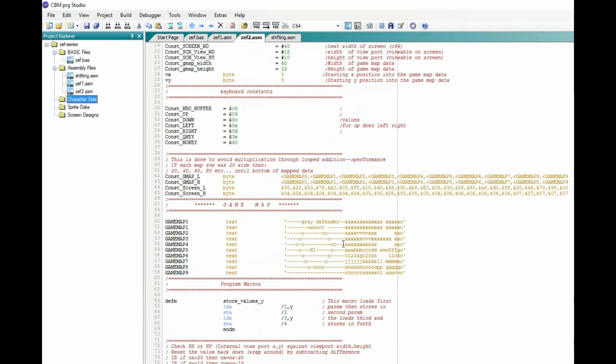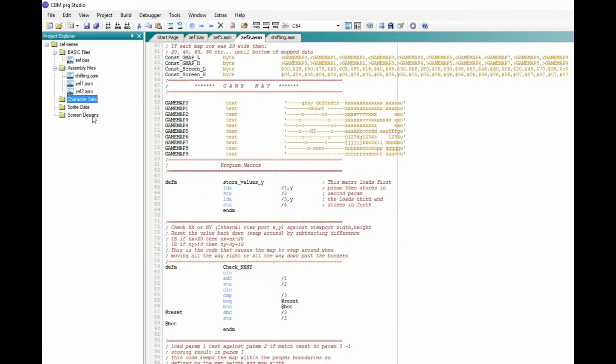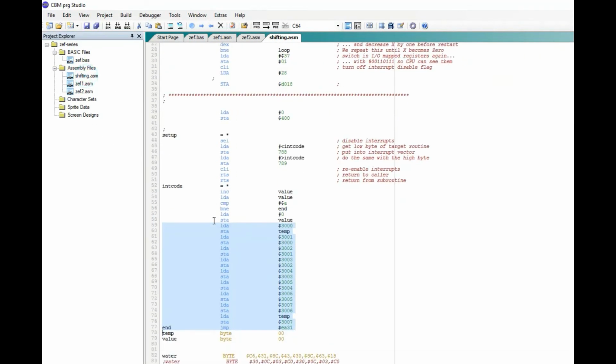Down at the bottom of the program, I have a few samples that I've already played with. So let's take a look from the beginning to the end here. I have a variable down here called water, and there's 8 bytes. And what I want to do is copy these 8 bytes and replace them starting at position 3000.